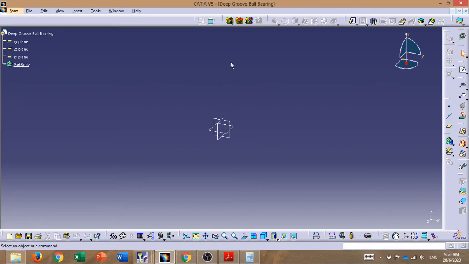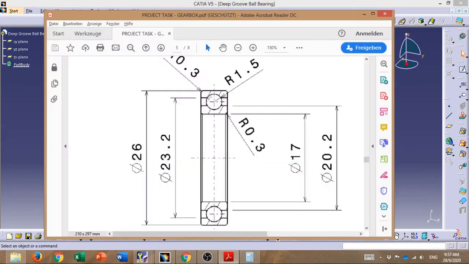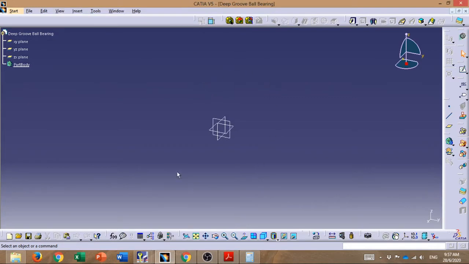Why do we need that? Because a ball bearing has three different parts: the outer ring, the ball bearing, and the inner ring. All these three parts are actually moving, sliding against each other. So if you don't separate them into different part bodies, you will have only one steel body, the normal body that we have created by using the part body function, because this is defined by using the Boolean definition of a 3D model in CATIA.